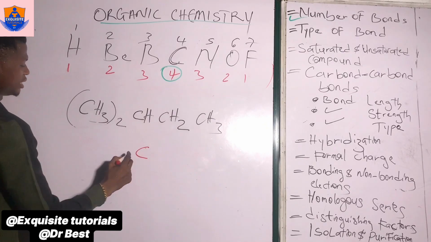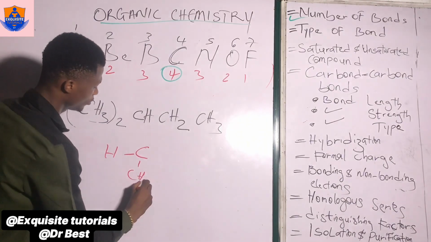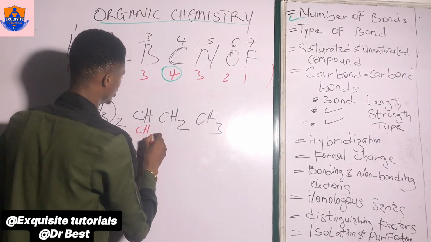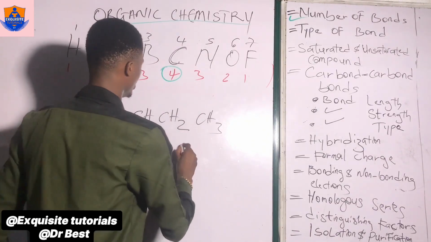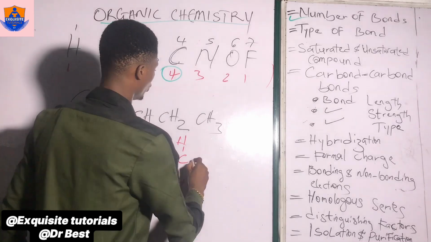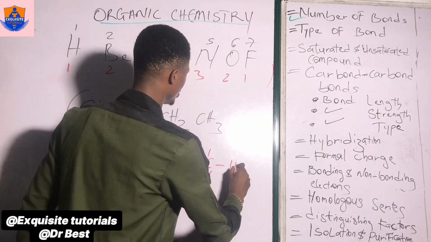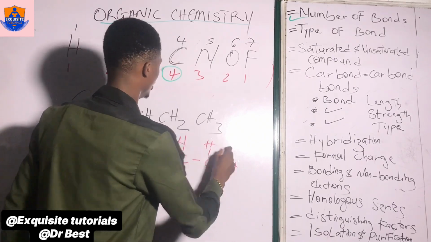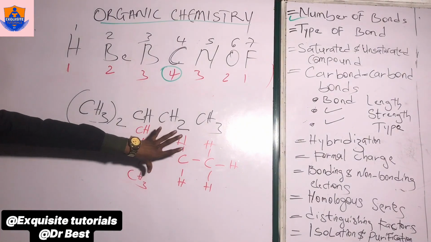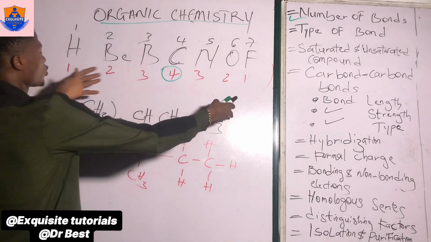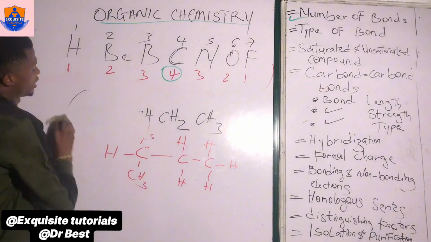Let's say, for example, we are bringing this hydrogen in here. These 2 methyl groups, CH3 and CH3, are bonding to this C, which means there is an H here, an H here, and an H here, and this one is bonding to this C with H, H, H, or you can just say CH3. So by having an idea of this, we have been able to bring out the structure of this particular organic compound. Now let's look at another compound as well.